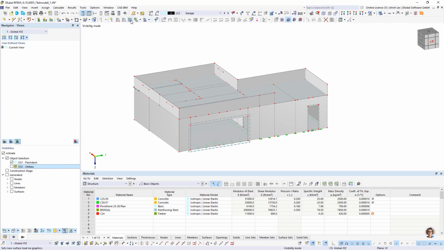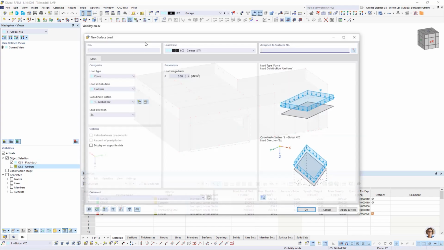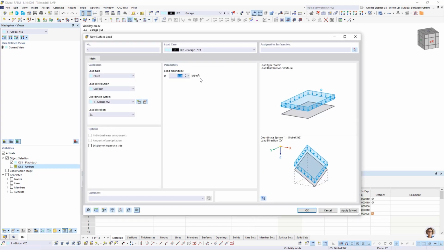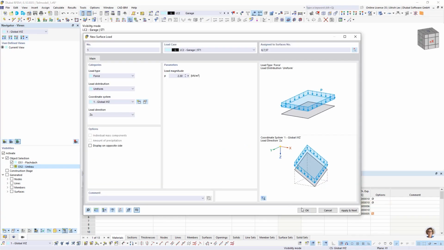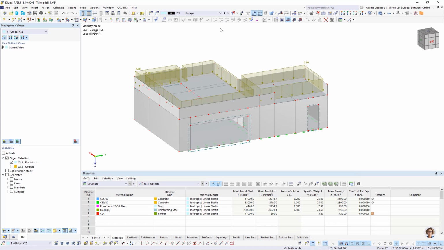Here I want to create a surface load with 2.3 kilonewton per square meter and assign it to my loads. I do not want to consider the loads in the garage today for our example.